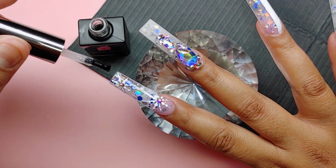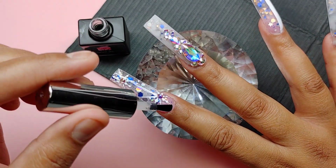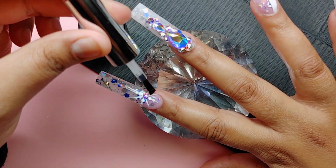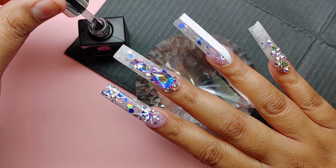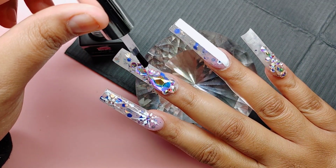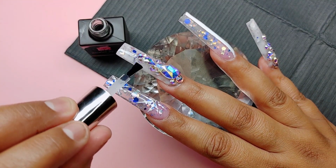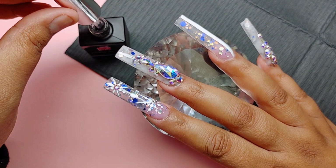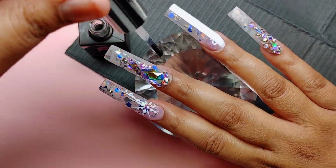And I'm going to go ahead and top coat everything. I need to make sure that I am not touching any of the crystals, because even though it is a shiny top coat, it will dull the shine from the crystals, and you don't want that. So please do not add shiny top coat to your crystals, you guys. That does not look cute. So I'm going to be going around them and making sure that I am applying top coat all throughout the nails without touching the crystals.